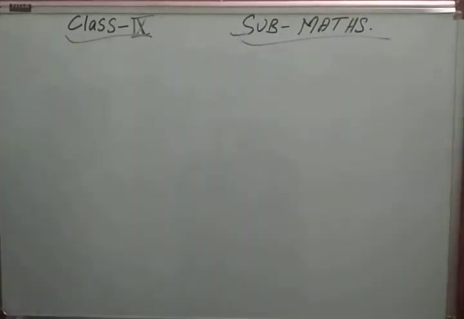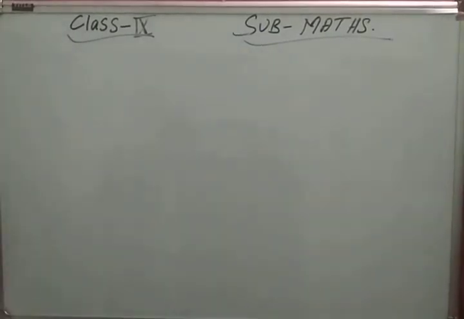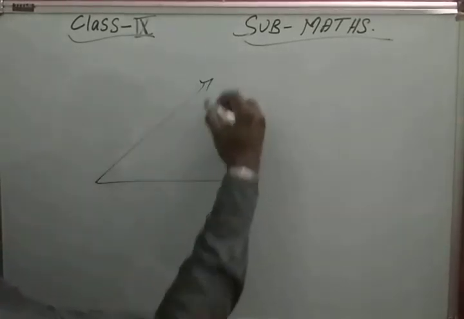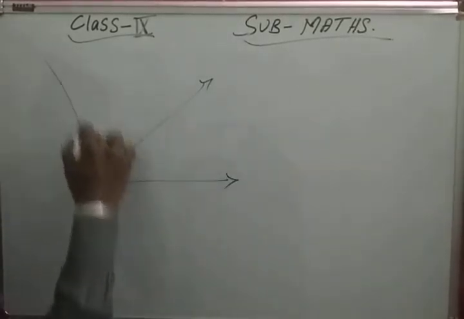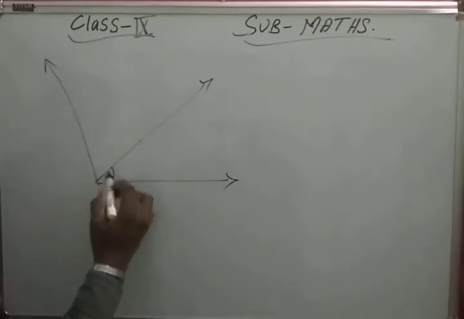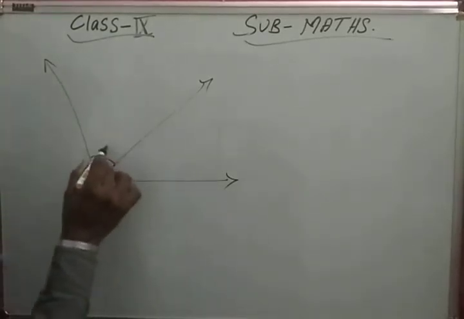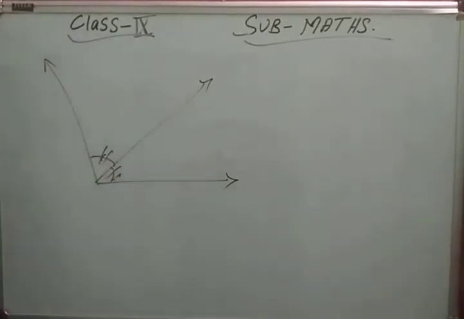Okay, this is the types of angles finished. Next one is adjacent angle. Adjacent angle means when we have one angle, and one more angle is also coming nearby with this. That is called an adjacent angle. This angle and the nearby angle, these two angles, are called adjacent angles. This also you have learned before.